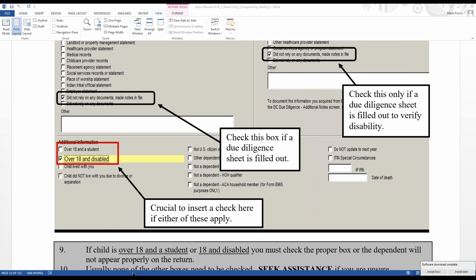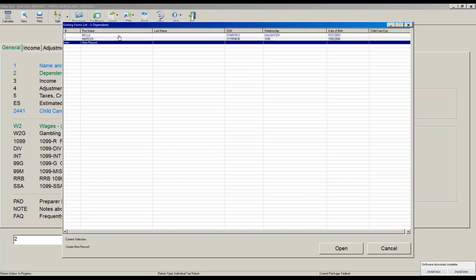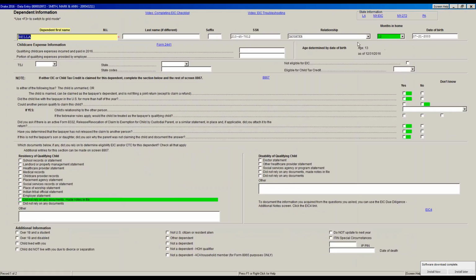So I'm going to go ahead and pull up Drake now. So here I have screen 2. Again, I can get screen 2 by entering 2 here, or I can just click on the link, dependents. I can pick whichever one I go into. So this is a returning client, so I have these flagged fields here. I'm assuming, and normally it's not always the case, that the person has the same dependents every year. Sometimes they don't have the same ones that they had before. You might have a divorced couple that go back and forth with their dependents. So odd years, maybe the father claims them. Even years, the mother claims them. So you might be taking them on and off all the time.